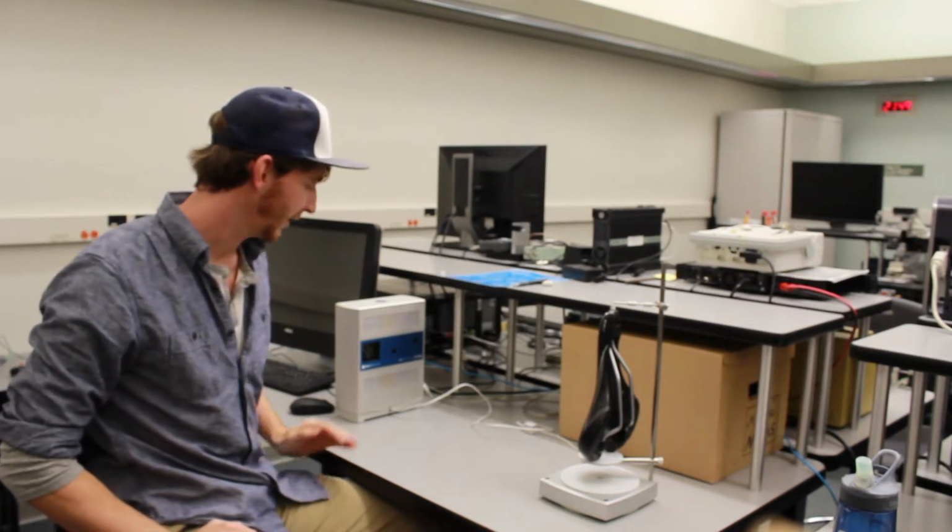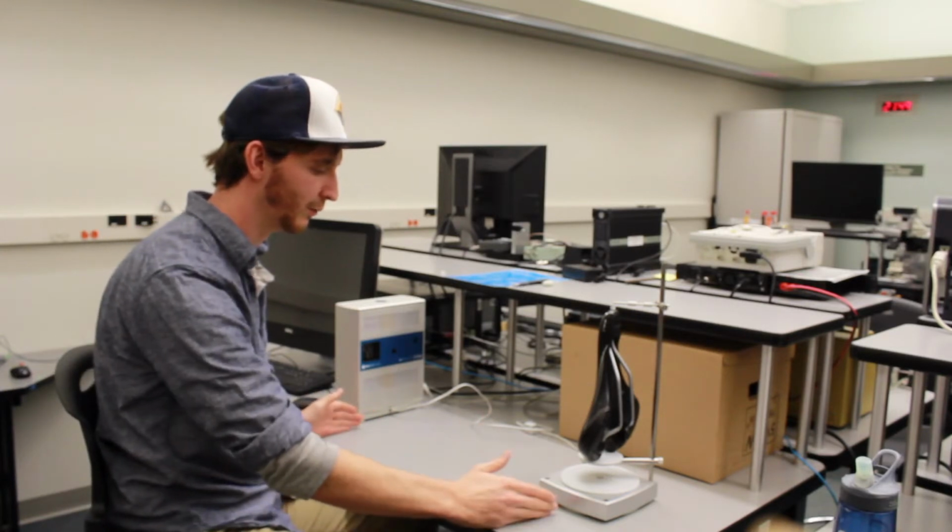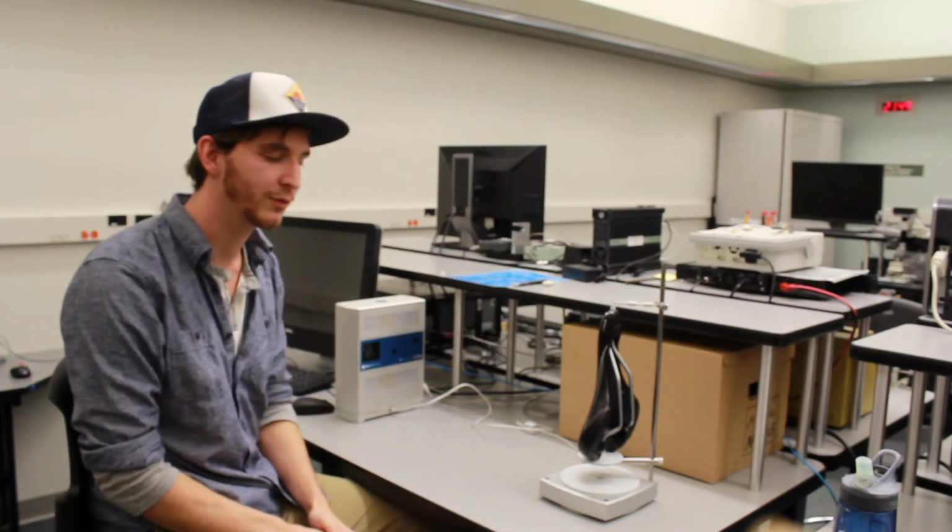Another thing you're going to want to pay attention to, the software will talk to you about this, but you just want the distance between the center of your object and the scanner to be slightly more than 25 inches.